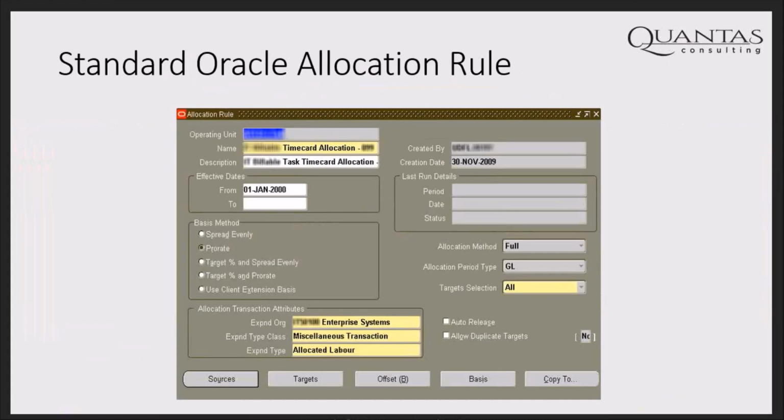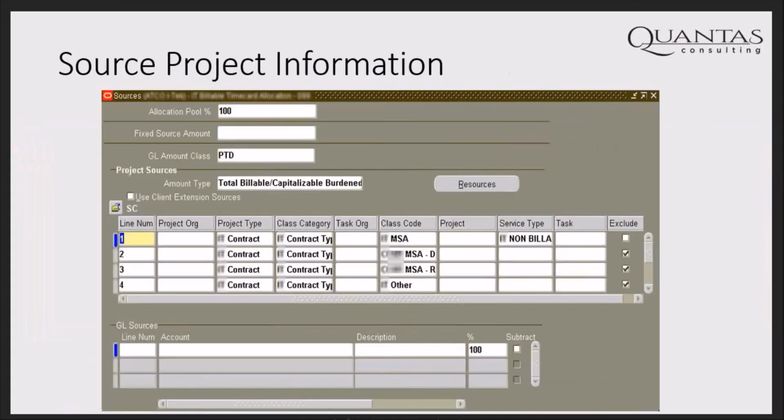We're not really using a lot of this information other than the allocation rule name. But you can see down at the bottom, for those of you who aren't familiar with this, in the standard functionality you're only limited to one expenditure type class and one expenditure type with those allocated transactions. So here we're populating that because it's required, but we're not going to use that information.